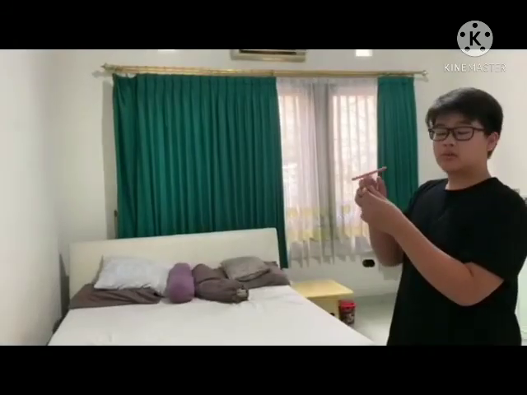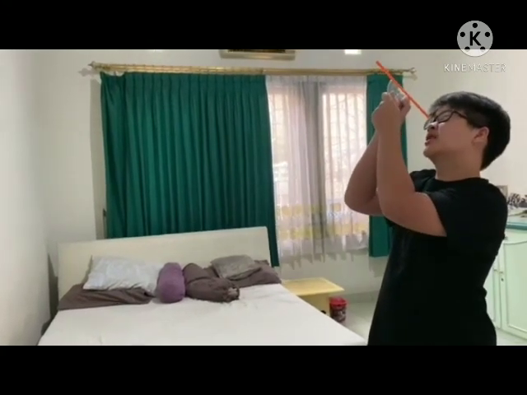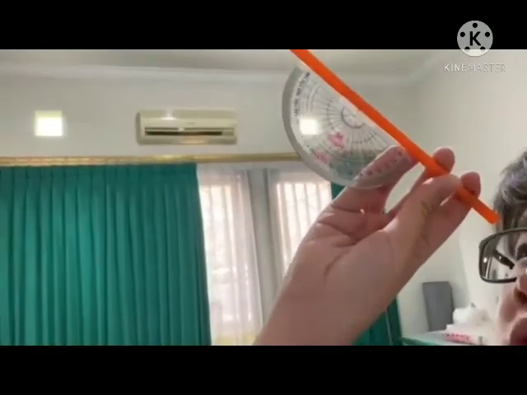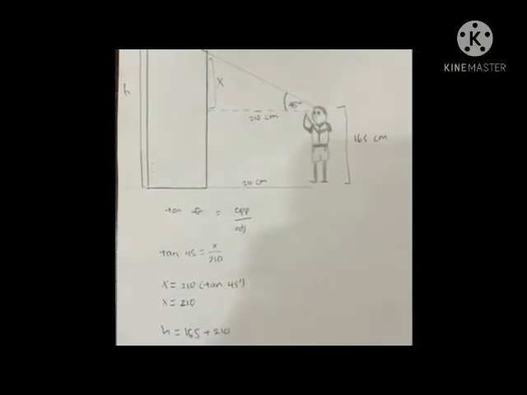Today I'm going to show you how to use a clinometer. So that is the wall that I'm going to measure with the clinometer. My distance from the wall is 210 centimeters. One of those ceramic tiles is 40 centimeters, except the small one that is 10 centimeters. Hold the clinometer at your eye level, then aim at the top of the thing that you're going to measure. So this is the solution for the height of the wall.